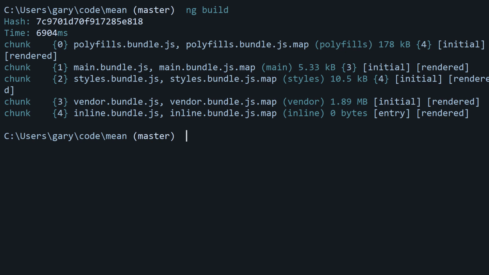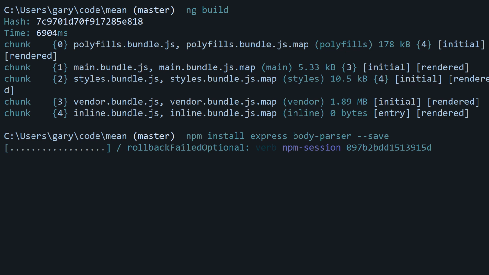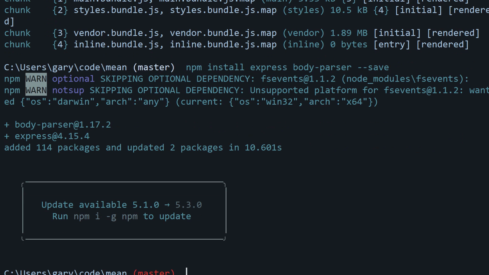All right. So now we have the Node.js and the Angular part, or the N and the A of MEAN, pretty much ready to go and set up. The next step is to set up Express.js. While we're still inside of the project folder here, we're going to run npm install express and also body-parser, and we're going to save to our package.json file as a dependency. It's going to install the Express server package and body-parser, which is a middleware for parsing incoming request bodies. You'll see how that works in a little bit.